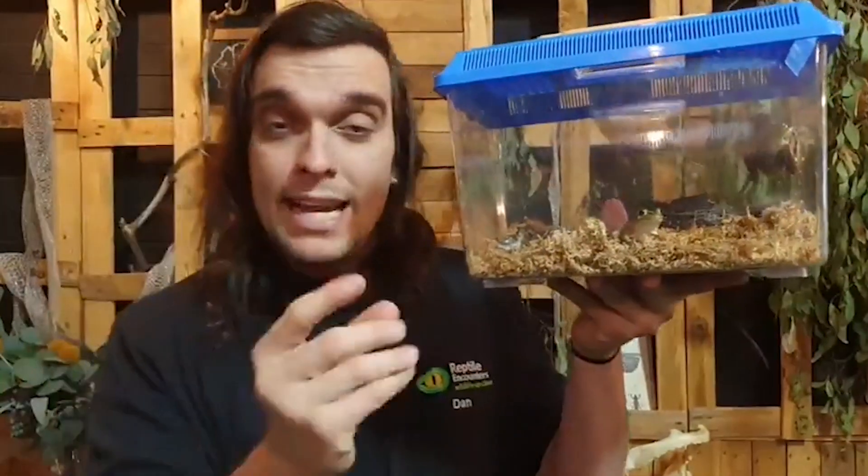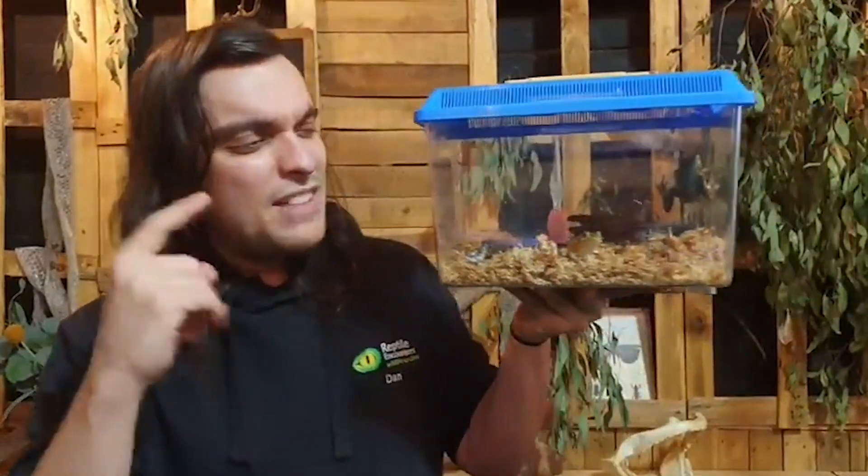These guys hunt mostly for invertebrates — a lot of insects, spiders, and things. When they're small, just come out of the water, they also hunt along the water's edge and eat little mosquito wrigglers — the baby mosquitoes still in the water. The baby frogs absolutely love them. As they get bigger they take on bigger prey, and one of their favorite foods, just like our growlers, is other species of frog. In fact, they'll even eat smaller members of their own species — they'll be cannibals — which is a little bit strange, but there should be plenty of them to go around.